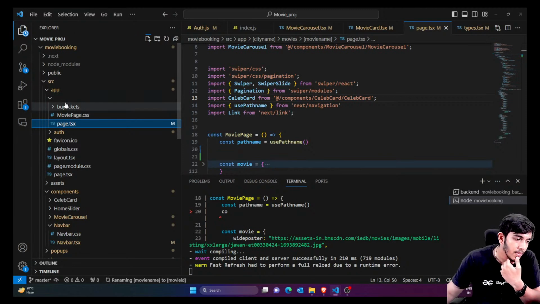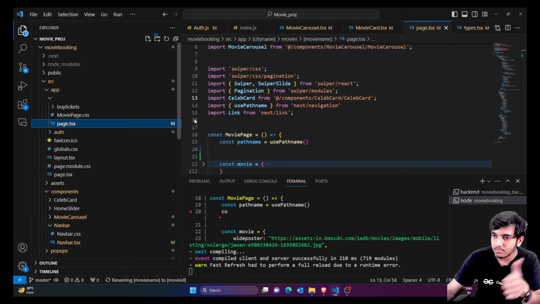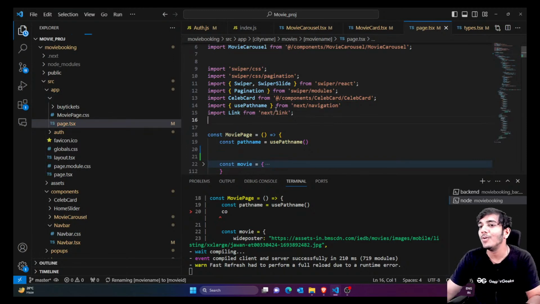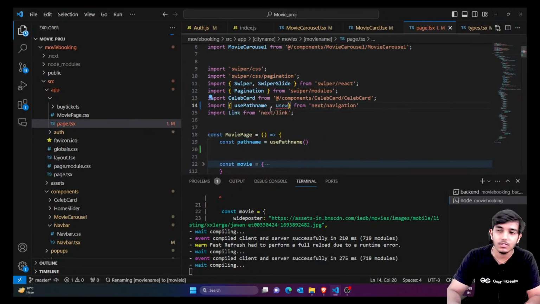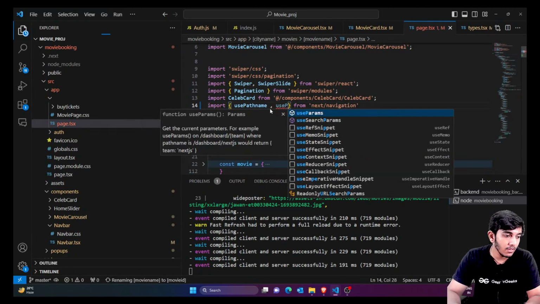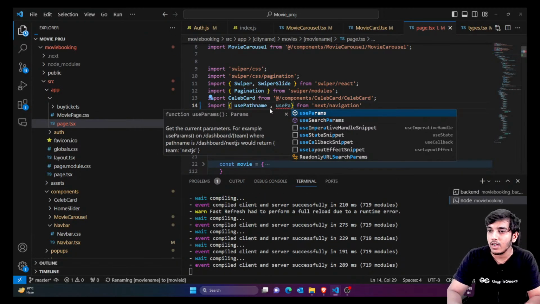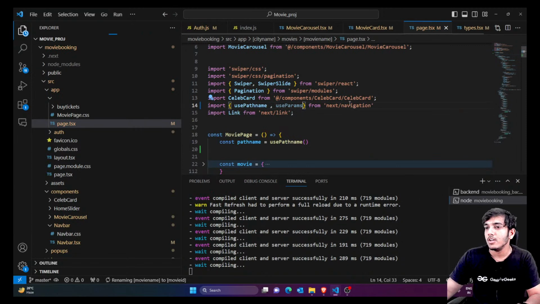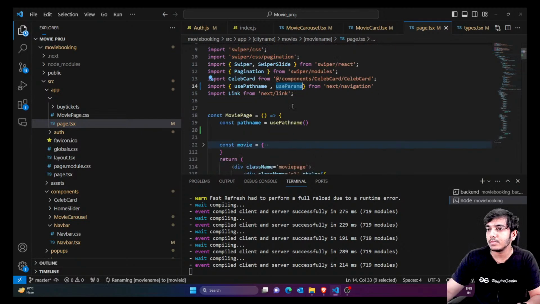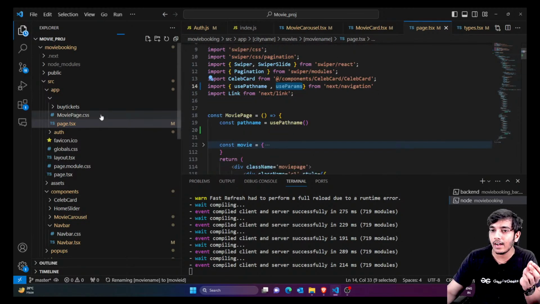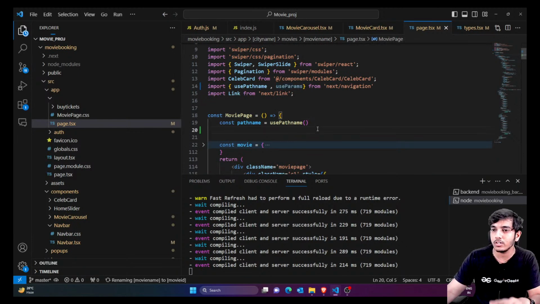Okay, so here use pathname, and one more thing, that is useParams. Hi Preeti. So useParams. Inside this we are going to extract the id. Okay, so we'll just say const.